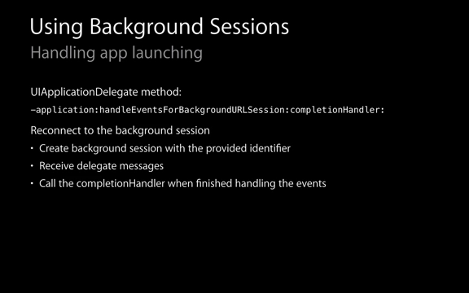At this point, you'll immediately begin receiving the delegate messages that you missed, maybe authentication challenges or didCompleteWithError callbacks. And after you're finished handling these events, you'll want to call the completion handler that was provided to your UIApplicationDelegate. This completion handler allows us to take a snapshot of your UI to show up in the app switcher so that it's up to date when the user double-clicks the home button. And it also allows us to suspend your app.